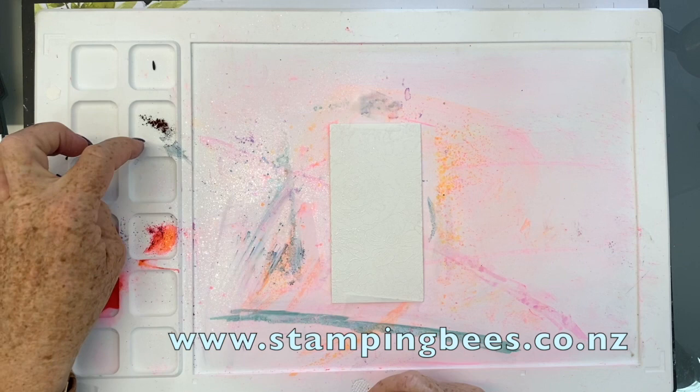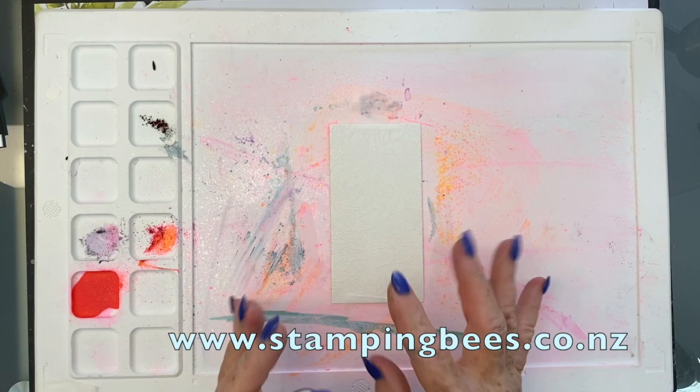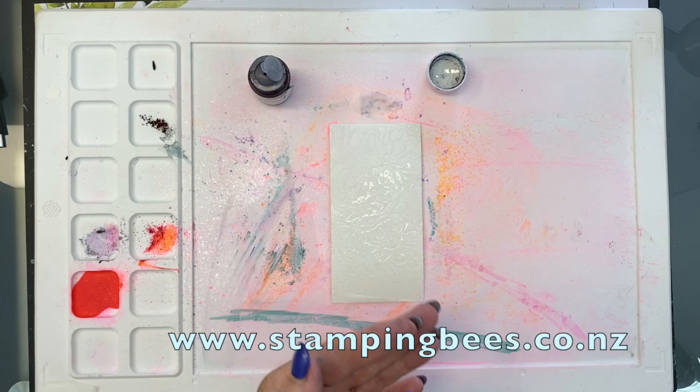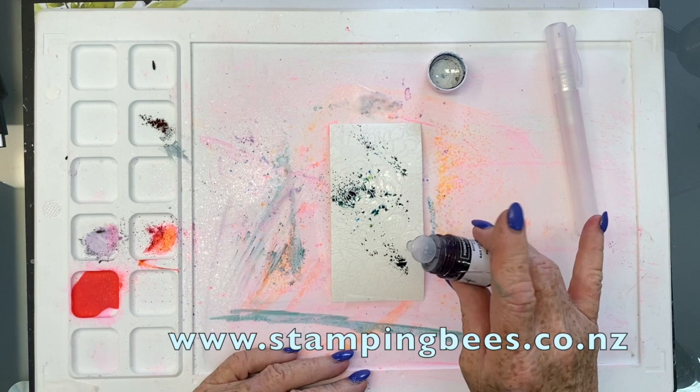I have tipped a little bit in here previously. I like to have a little bit in there — it's probably a bit more than I really need. A little bit in there, because I like to just add with an aqua brush if I just want a little bit more depth. So I'm just going to give it a little bit of a spray. And then every single time you do this it will come out different, which is just the beauty of it.